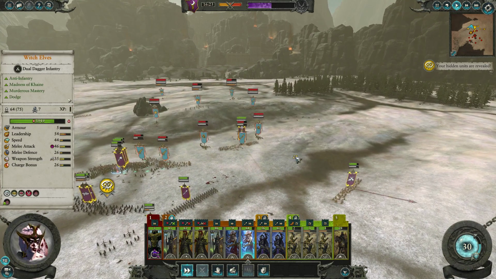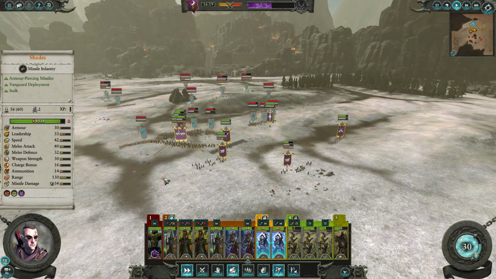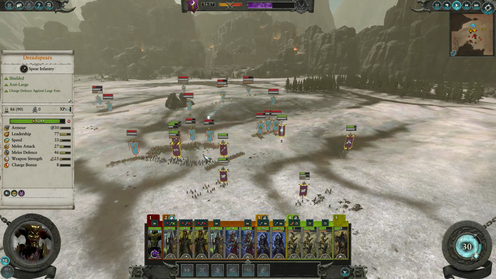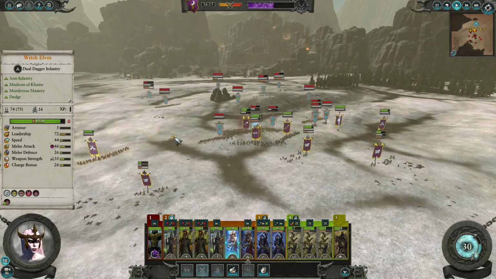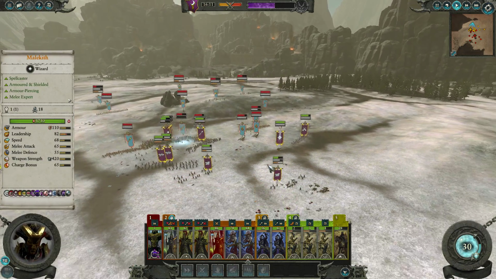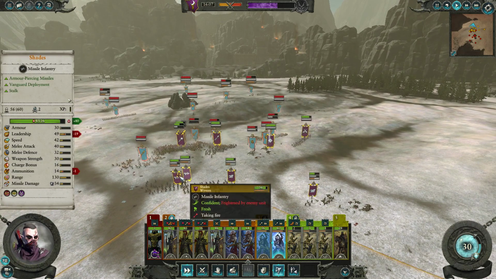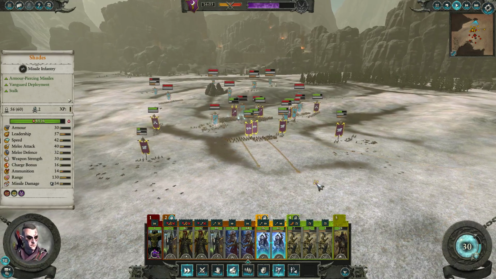Oh, that was a good hit. We'll hit those guys. Front lines holding. Oh my god, no, no, no, no, no. Oh my god, they're not the brightest lads, that is for sure. Catapult's still hitting strong. Malekith needs to get in there. Just hold it. Witch Elves can tear through them. And we need to keep running.